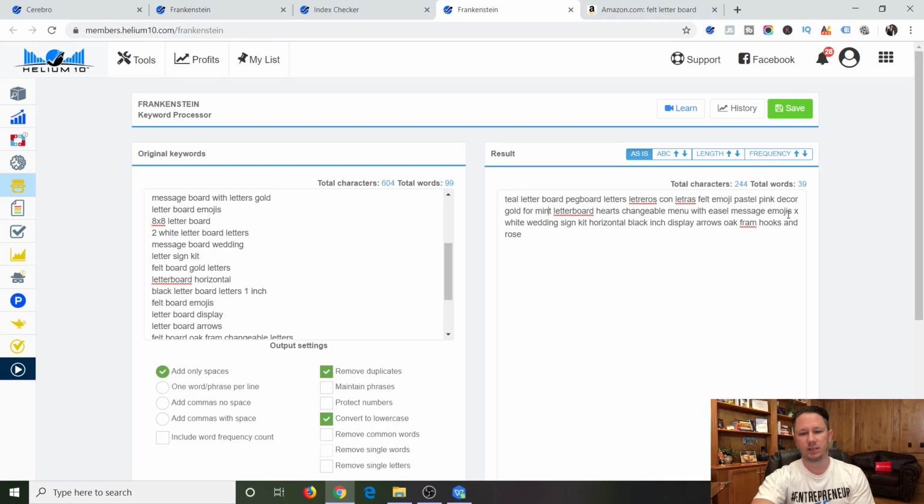And obviously you can delete some of these, like the word pastel if you don't have a pastel one or something like that. But there are going to be different keywords in here that you weren't ranked for before that you can now rank for. So I hope that helps. This is going to help you rank for all these keywords that you weren't showing up for to begin with. This is very powerful stuff that you can run. Go back and watch this video again in depth when you're going through this process, and it'll walk you through doing it. That's it for this video, guys.